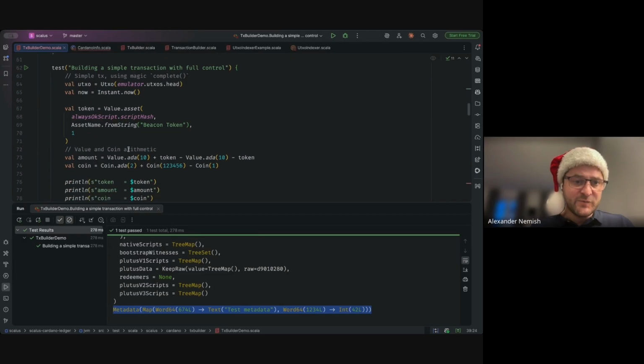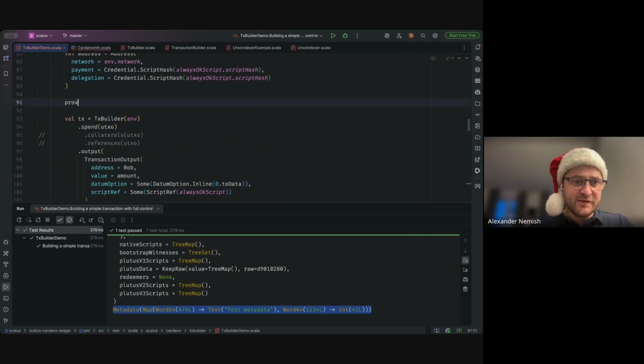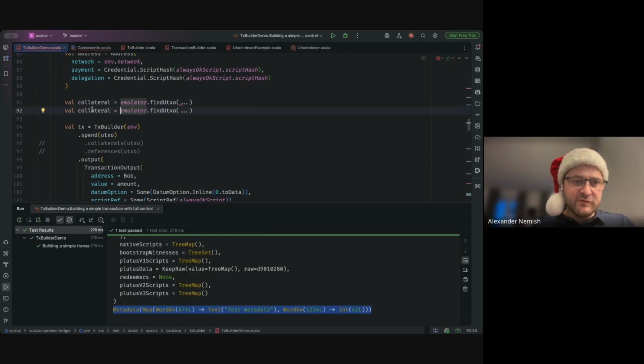And the idea with this full control API is that you can take this provider, emulator, and find UTXOs. You can specify, find UTXOs which you like for collateral. For example, you can find a UTXO for the reference, so you can find it manually on your own.